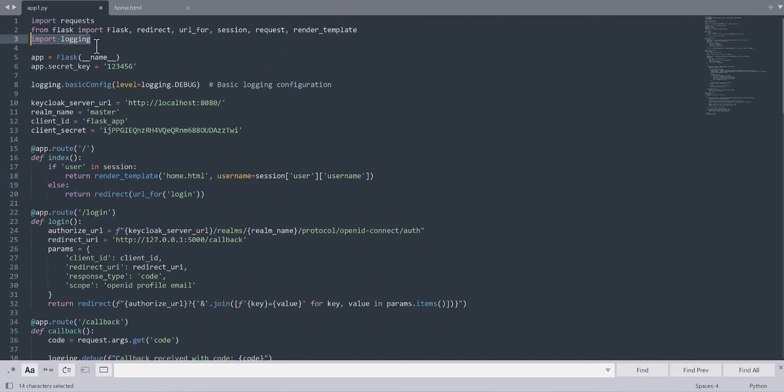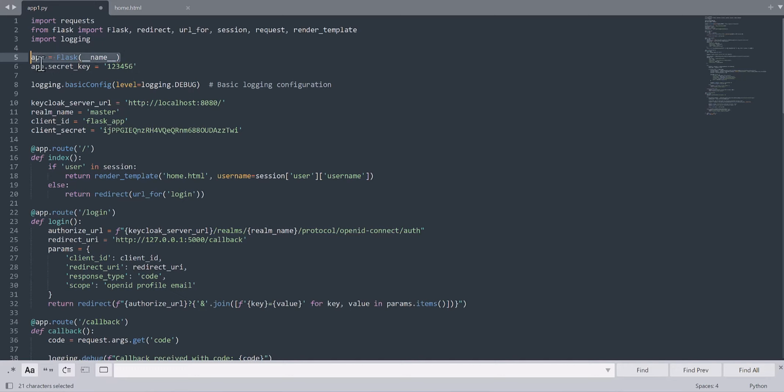And also I add a logging part because that is important for debugging and gives me some logs to understand what's happened. That is not mandatory for the SSO, but it only helps you to understand the log. Then we have the definition of the Flask app, which is the format when you want to define the Flask server.